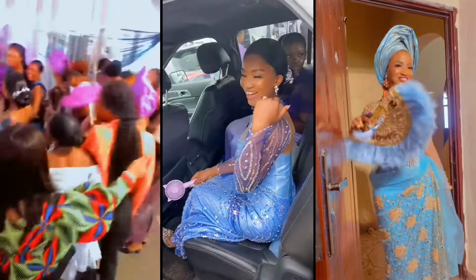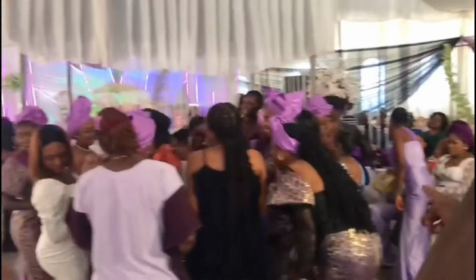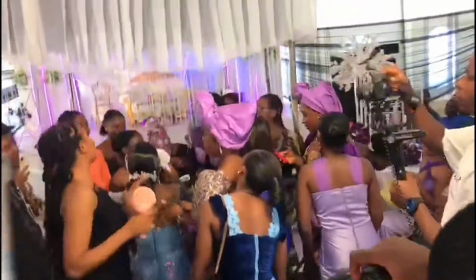A lot of my secondary school mates turned up for my wedding. Most of them were on my aso ebi, and the rest that were not, they wore different colors to the wedding. But this was us just having fun. They were dancing around me, just cheering me up. And I really, really had fun.